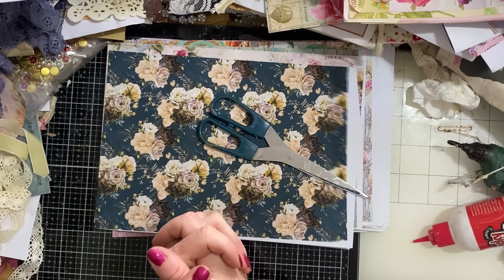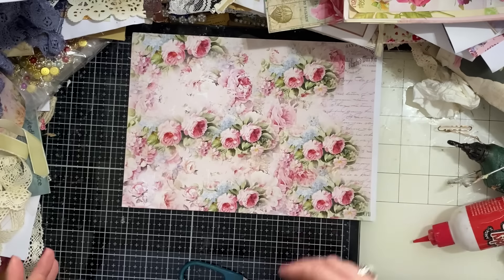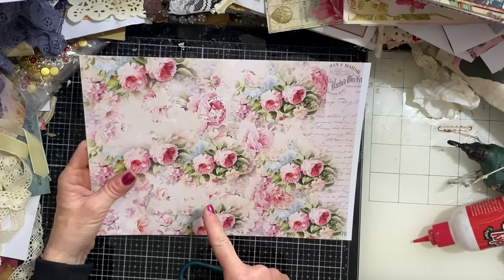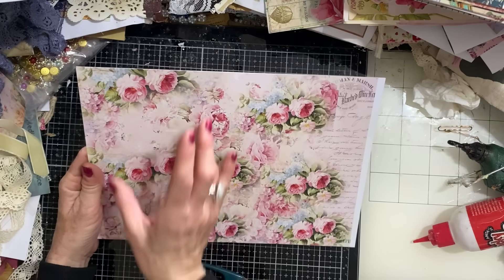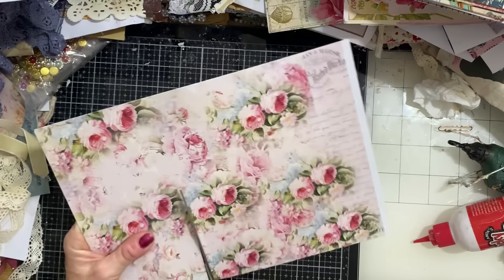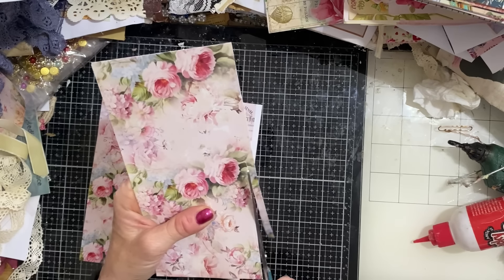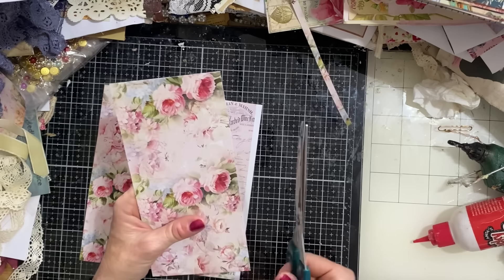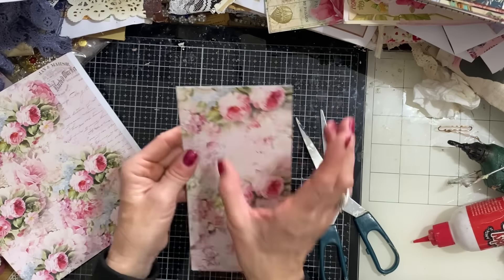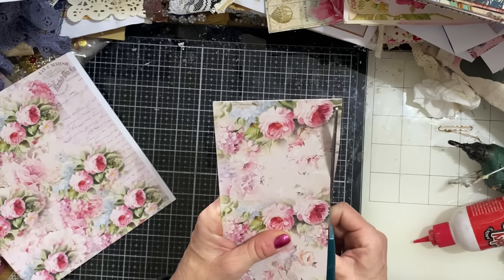So how do we make these pockets? I'm going to bring in a couple of sheets and use just one sheet for the first one to demonstrate. I'll take my sheet and cut what's going to be my pocket base. I'm going to trim this up to roughly the width I want - I think I've done that way too wide. If I were measuring, this is approximately four inches wide - it may be too wide, so perhaps three and a half inches might be better.